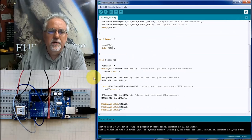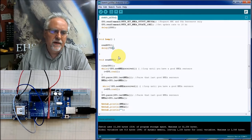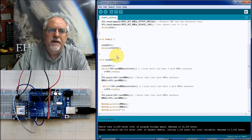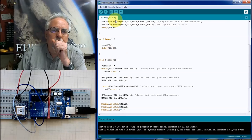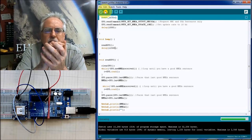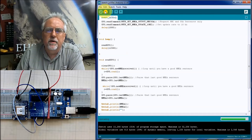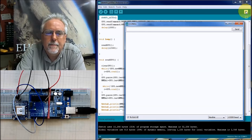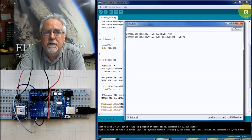That's going to work. Let me just put something crazy like 12,500. That should be 12 and a half seconds. I just want to do that to make sure that anything we do is still going to have this core part of the program working. I've got a good A, I've got a good C. Wait 12 and a half seconds.